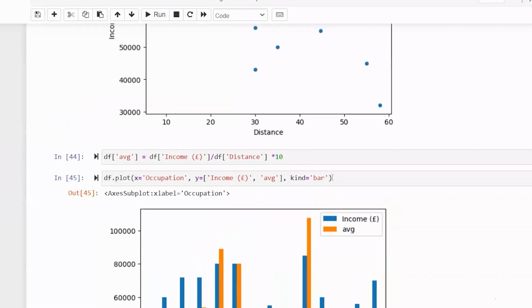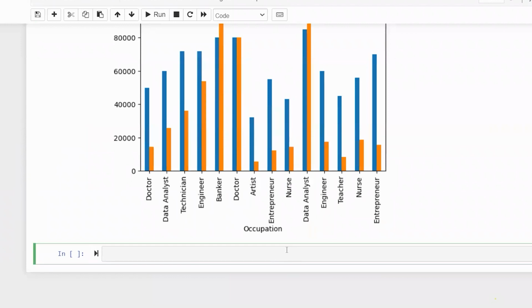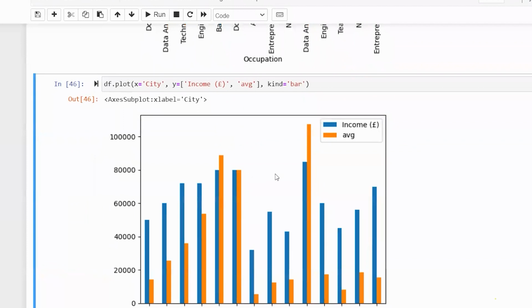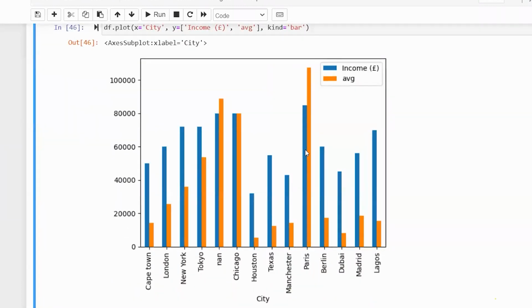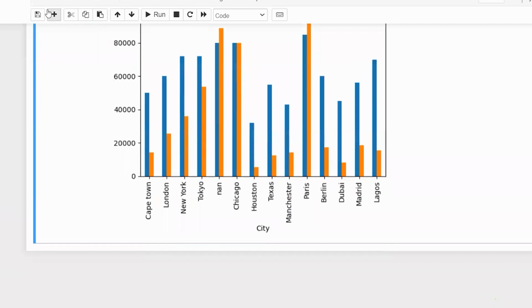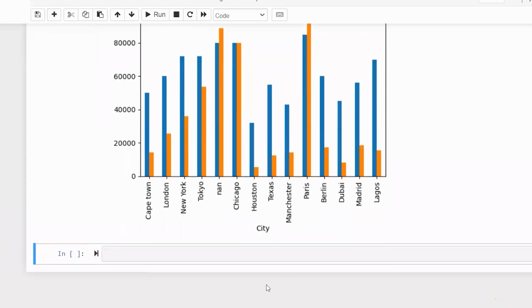We could also say, let's even plot this using city rather than occupation. Let's see which city has the highest income. Basically, the highest income is about this. So Paris, people working in Paris, they earn the highest income. So you're answering questions. There are no rules to what you have to do. The kind of plot you want to do depends on what you want to see, and that will give you an idea of what to plot.